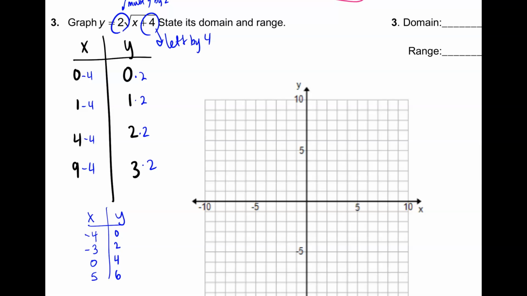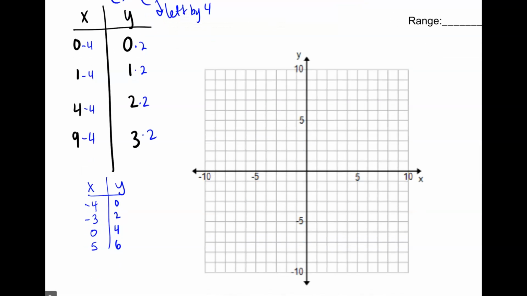So imagine that I was adding something. If I was adding 2 at the end, then I would have to go through and add 2 to all my Y's. But here I don't have a vertical translation. I'm not shifting up or down. Anything under the radical is horizontal, set to X. Everything outside of the radical is Y. Even if it's plus 4, minus 6, all that stuff, it would still all go to the Y. Only if it's under the radical is it X. So I have -4, 0, -3, 2.